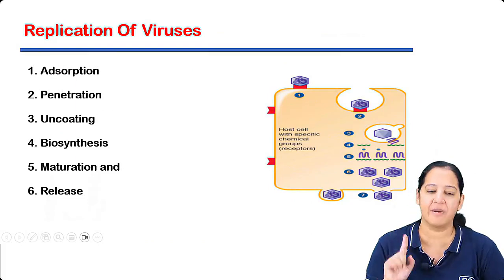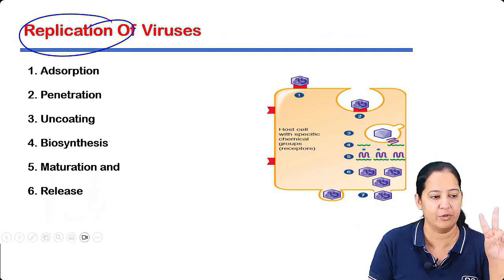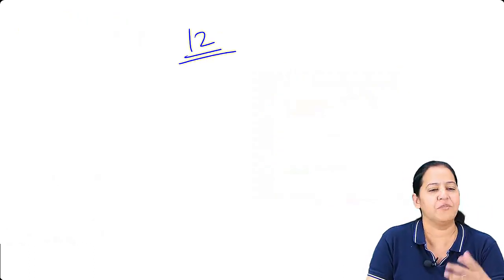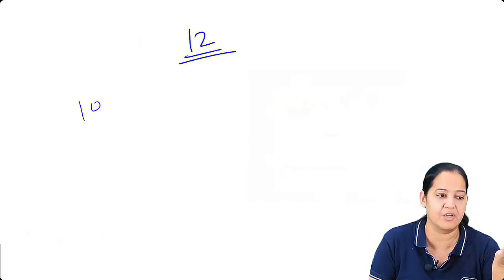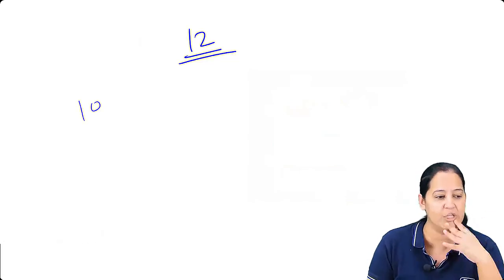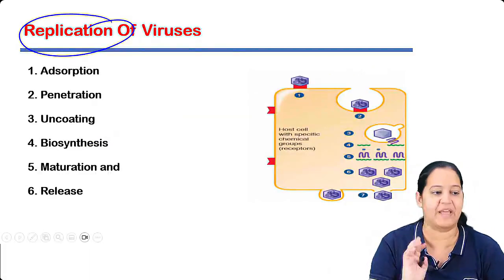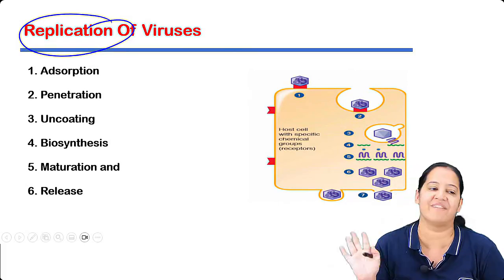After that, one more thing I have to teach you: replication of the viruses. Replication and inclusion body, two more things to teach. Then I will start the 12 viruses one by one. We will require 5 or 10 minutes on each virus; some viruses are small, some are large, so 10 or 15 minutes on each. So till the evening, we will complete all 12. Before that, I have to finish replication of the virus and inclusion body, and then we will start virus by virus.